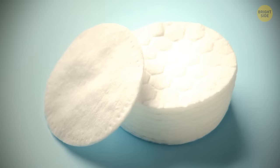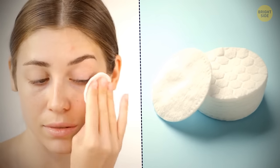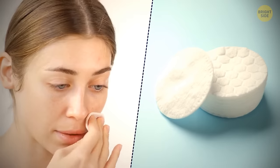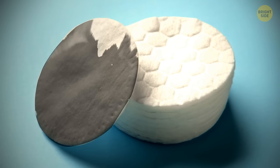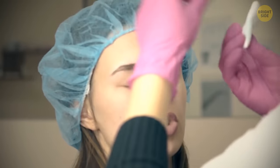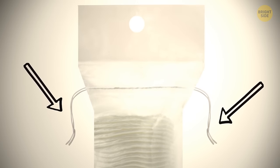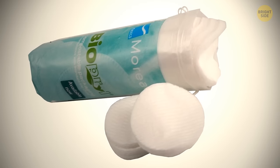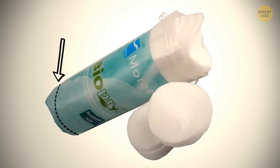The two sides of a cotton pad are different because each has a particular purpose. A cotton pad has several layers to ensure it's soft, strong, and can absorb liquids, and the edge is stitched to hold it all together. The smooth side is for applying products like tonics and lotions, and the embossed side is best for cleansing and makeup removal. Any pack of cotton pads also has strings on the sides so you can hang the package, and you open it at the bottom where the perforated line is.